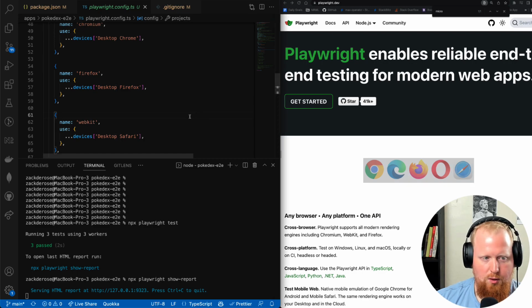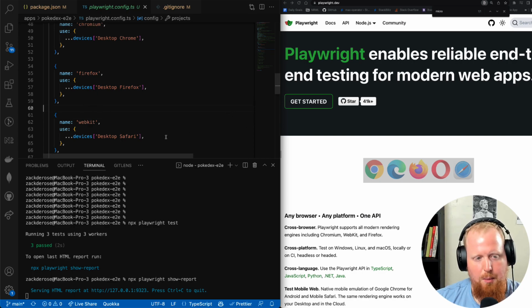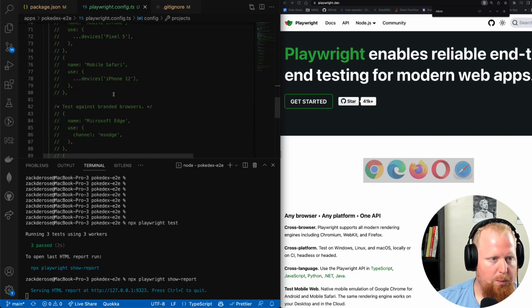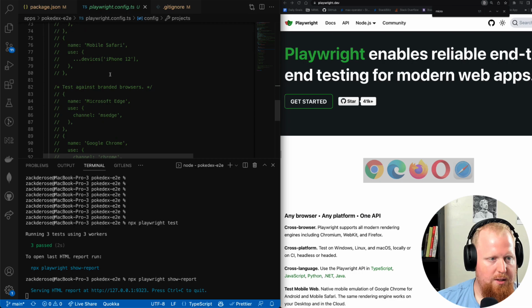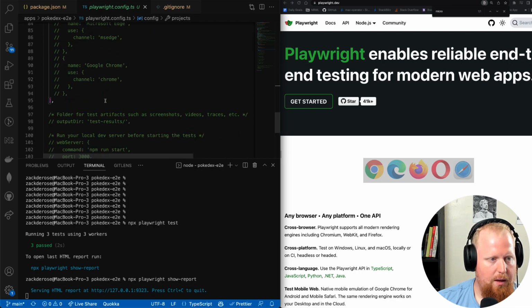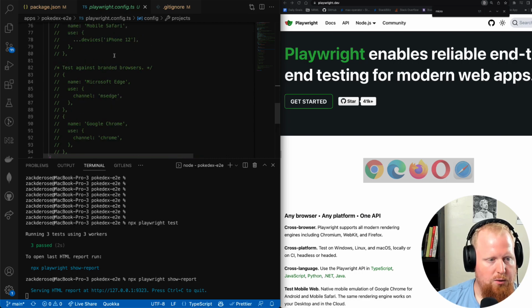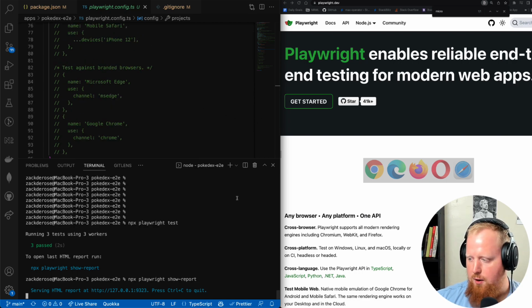So it's cool to see that because that's one of the main things about Playwright, which is there's a heavy emphasis on this sort of testing matrix of browsers against your tests. So by default, it's going to run each one of your tests against each one of the browsers given to it here in this Playwright config. And if we scroll down a little bit here, we can see there's even more that are commented out, and we could uncomment these and figure out how to install them if we want to run it against these additional browsers as well.